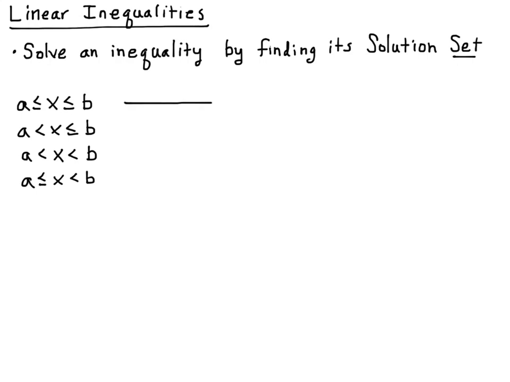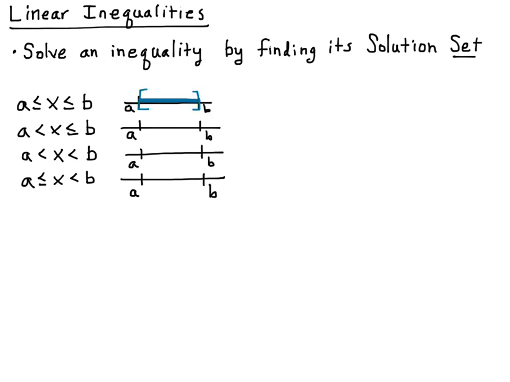And so if you look at it from a graphical standpoint, we have a fairly straightforward way to represent this. When we're talking about the equality, we use the square bracket. Okay, so that first one says we're going to go from A to B and we can include A and B. The second one here says that we're going to go from A to B, but we're not going to include A. It's all the way up to A, as close to A as you want to get, just not A. And you're going to go up to B and include that.